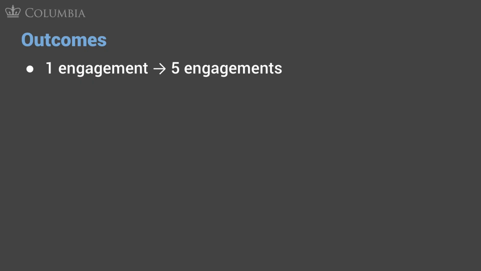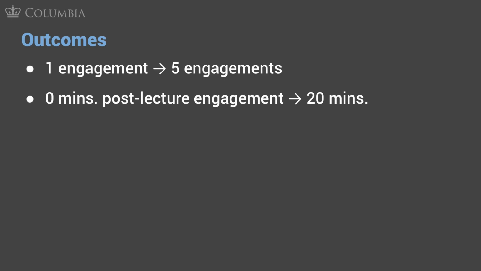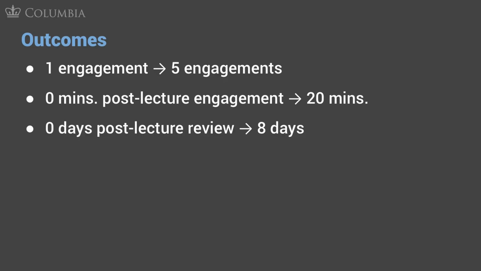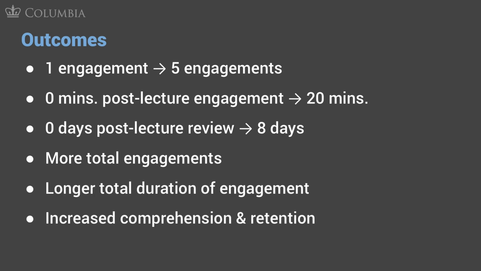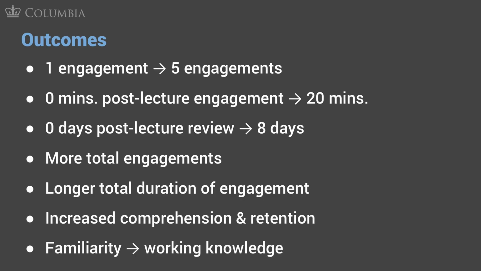Again, with 15 minutes of review twice a week for any given lecture, you change 1 engagement into 5 separate engagements with the material. It turns 0 minutes of post-lecture review and engagement into over 20 minutes. It turns 0 days of post-lecture review into 8 days of post-lecture review. This means more engagements. It means a longer duration of engagement. It means increased comprehension and retention. And it means that your familiarity becomes deep knowledge.